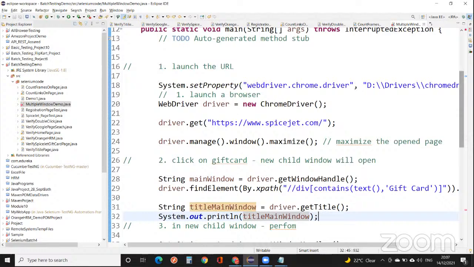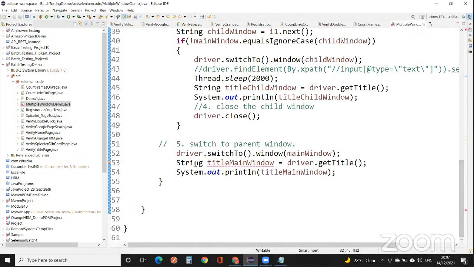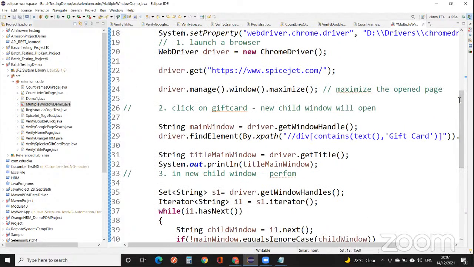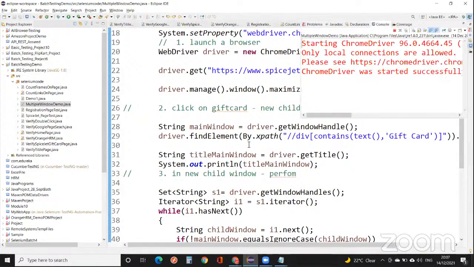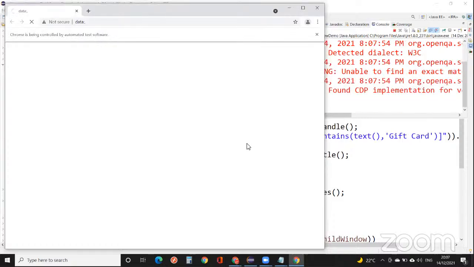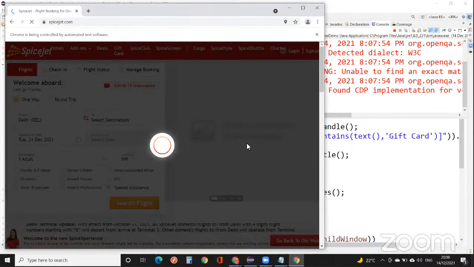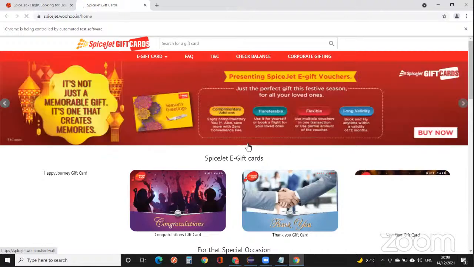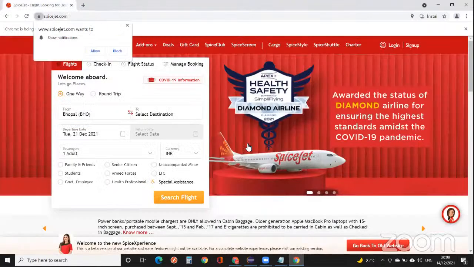Exception in the main thread, what is this? Okay, this we do not need.